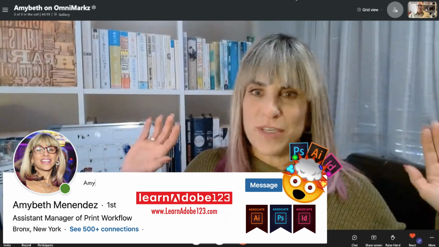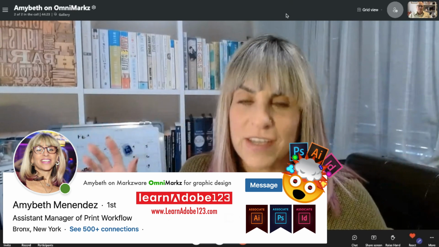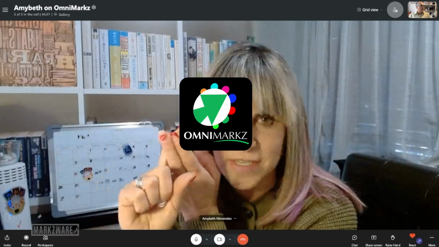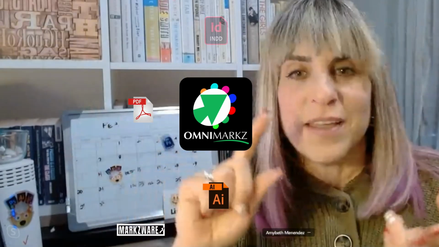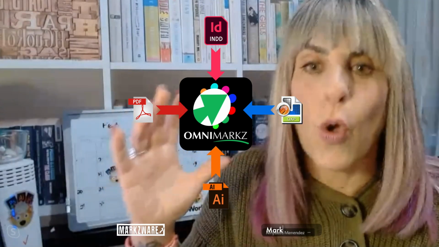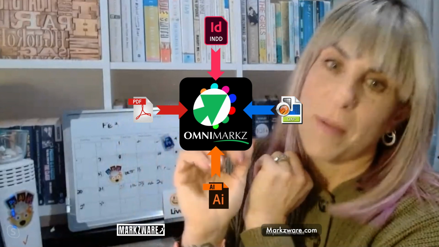Omni pretty much is all-encompassing, and it does everything. So OmniMarkz is like PDF to InDesign, Quark to InDesign, InDesign to, it does everything all in one. And I can't say enough about this.